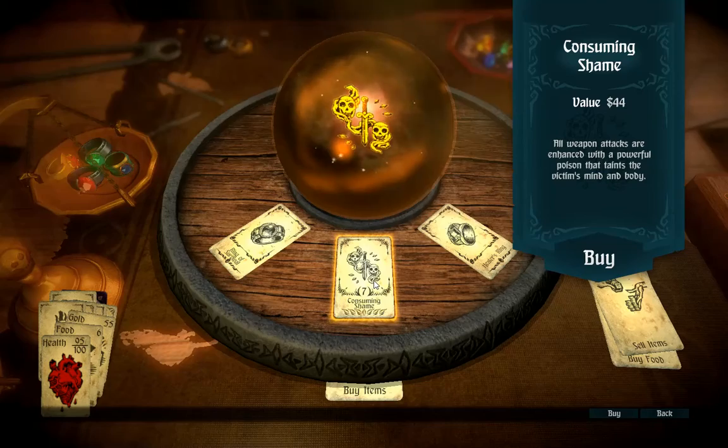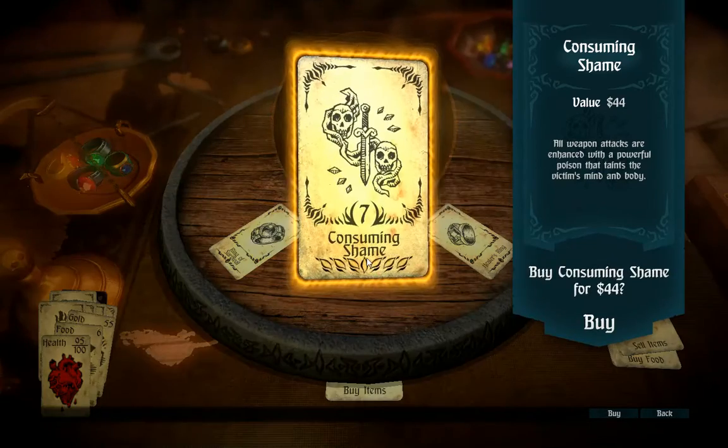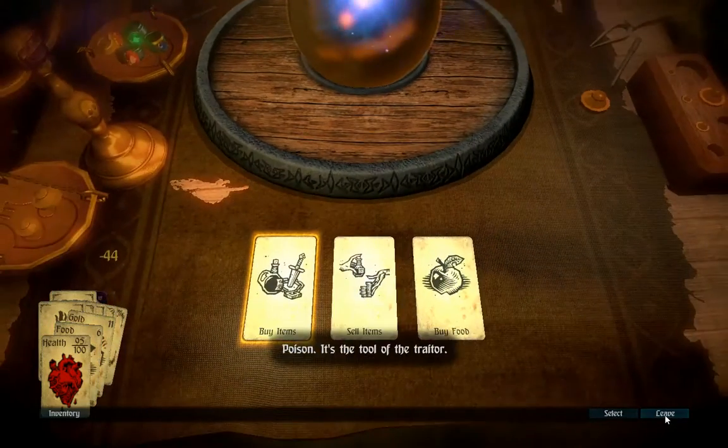And consume shame, blah blah blah. Poison. Since I have spare money, I'm going to take that. Artifacts give you powerful abilities to use in combat.